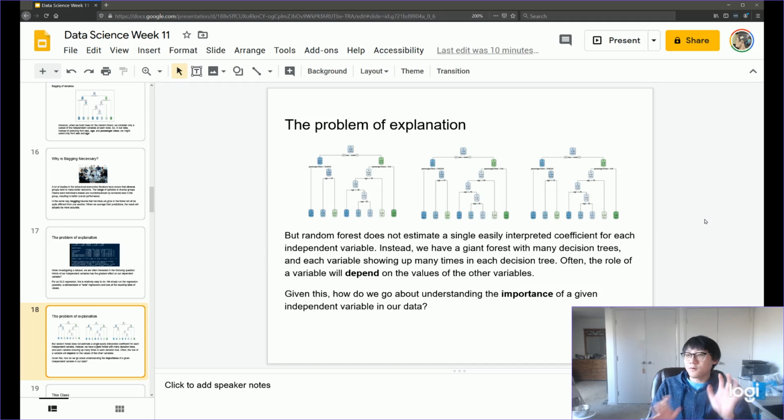And so this problem of explanation: now I trained my model, but I want to actually be able to understand what's important and what isn't. This problem of explanation is a serious one for any kind of machine learning model because the underlying model is so much more complex than a regression. And we'll see that both with this model and later on with artificial neural networks, that getting some sort of sensible explanation out of the model can be a challenge.